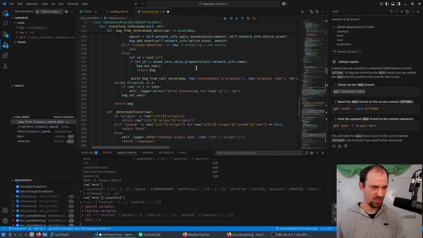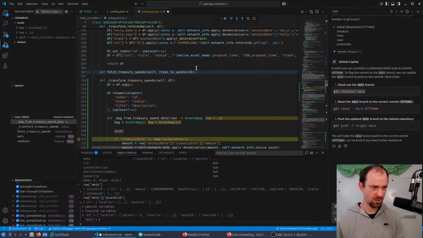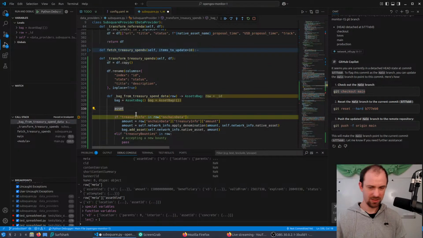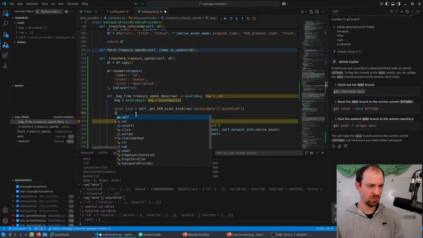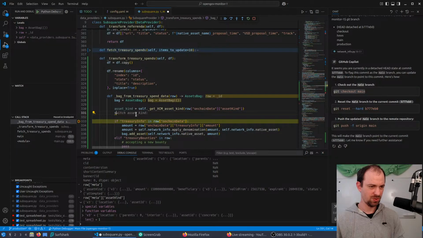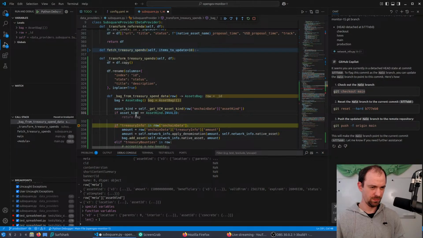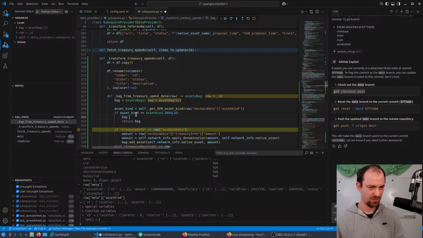Which means I can say I have an asset kind, and then we can differentiate by what we are getting. We don't have switch in Python. Okay, if we get invalid, we set the bag to none and return it.